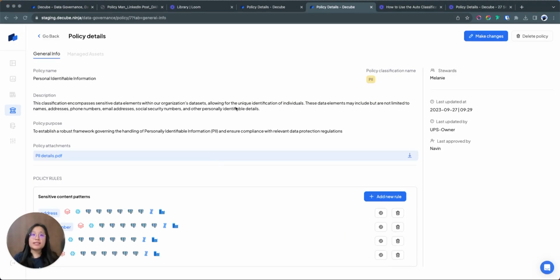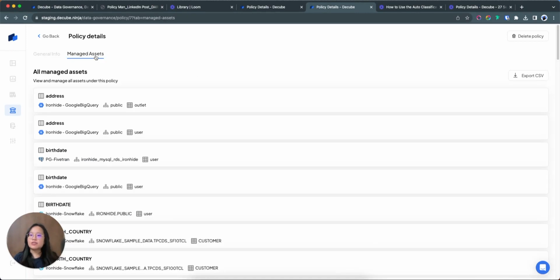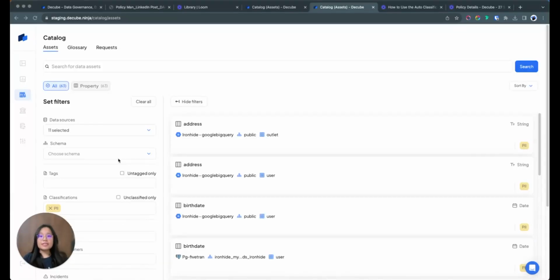Once you've tagged several assets with this classification, which in this example is the PII classification, you'll be able to see the entire list of assets which were tagged in this policy's Manage Assets list. From here, you'll be able to export the entire list as a CSV as well. Of course, classifications that are added to assets from either the policy rules for data governance that I just showed you or in the catalog will show up across the platform. You can also use your newly created custom classification as filters in the catalog to quickly discover any classified assets.